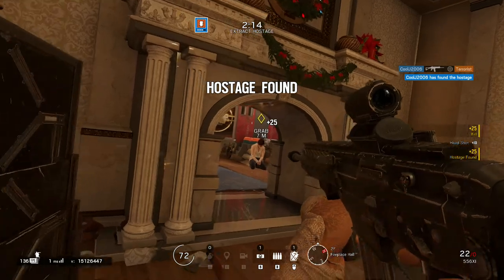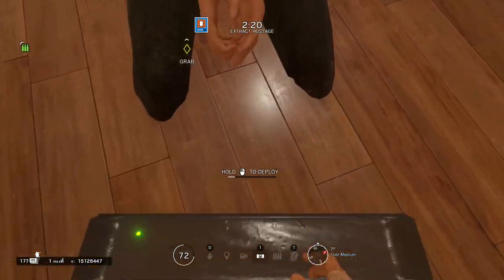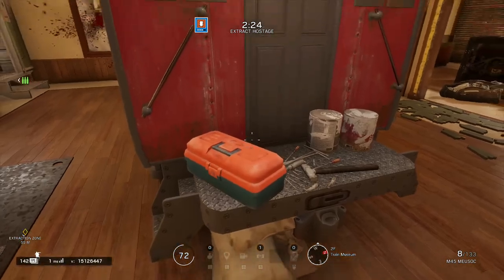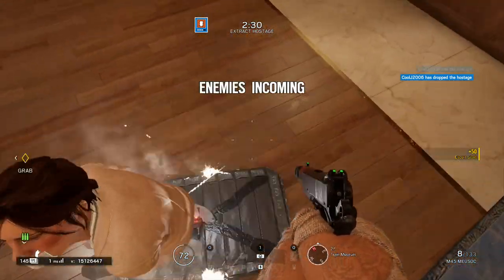Hostage located. Secure the hostage. I got you. Everything's fine. Hostage secured. Move to the extraction point. We've lost the hostage. Secure the hostage. Keep the hostage safe. Hostiles approaching. Hostage was KIA.